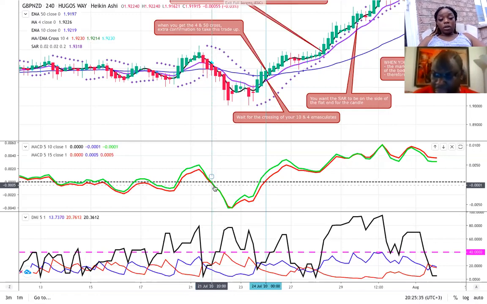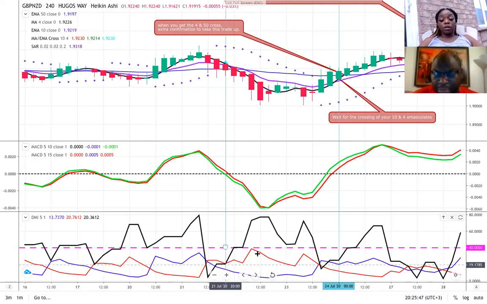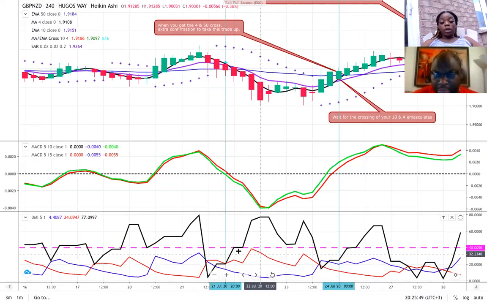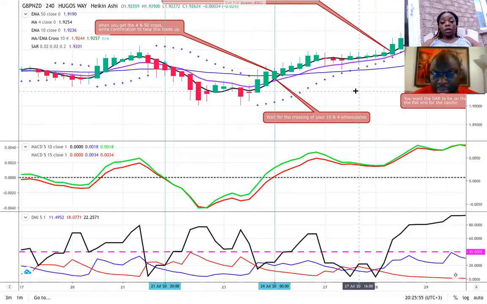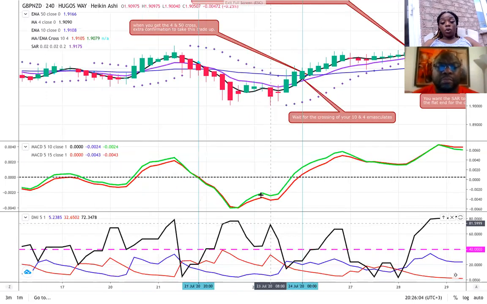This is right here at the 0 line. This is literally just crossing below. You have the green that crosses, that's good. Your DMI. See now right here, your red is in the middle. That's what I forgot to mention for the DMI. You want it above 40 for the buy that we were looking at. You also want to make sure that the blue line is in the middle for the buy, right? Okay. When you're looking at it for the sell, you want it again above 40.